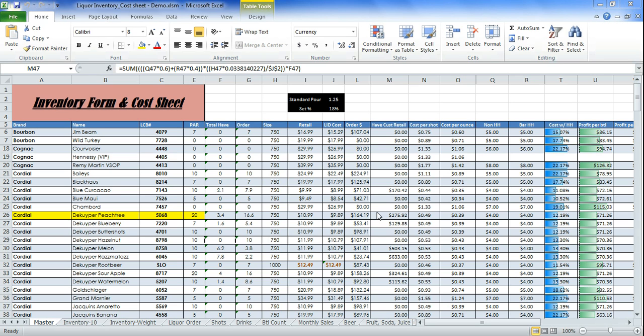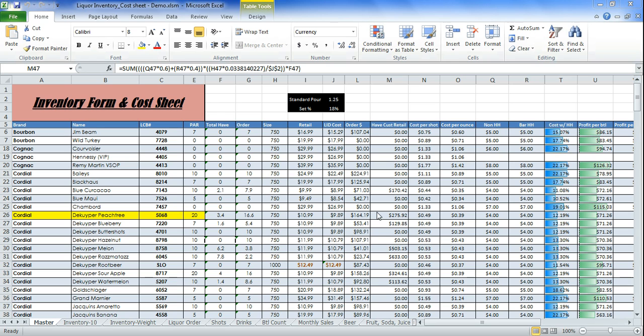This function allows you to do smart ordering, which is something every bar owner and manager should be paying close attention to. This has potential to add tens of thousands of dollars to your bottom line every year. We're all in this business for a reason, so why not maximize what we can get out of it?